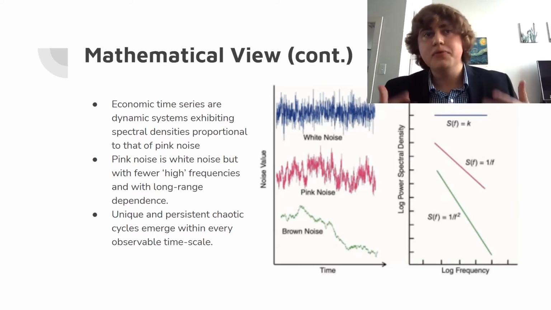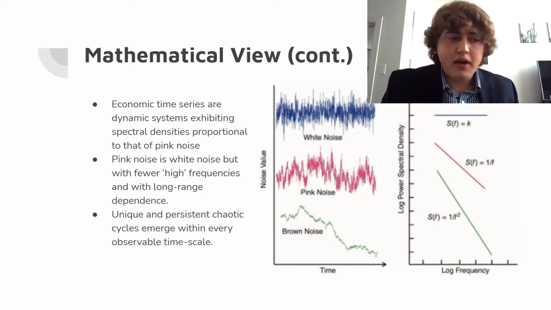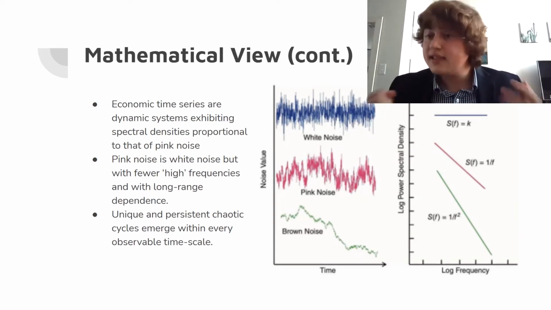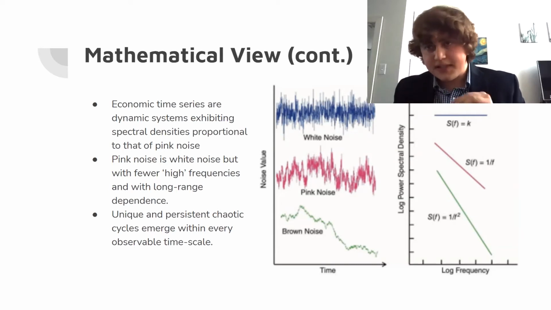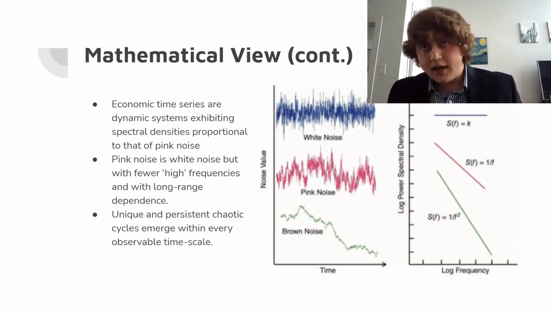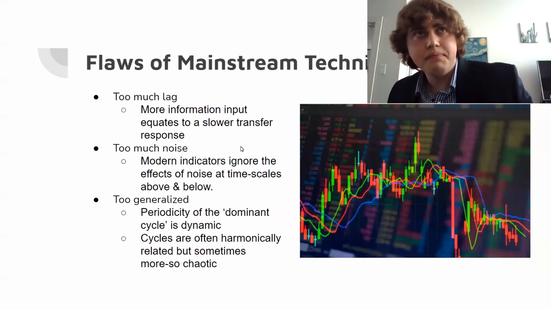And so we'll move forward into this, but what's interesting to point out is that there are unique and persistent cycles and trends occurring at every single scale, and that influence the scales above and below. And I'm sorry if I'm being too abstract here, but this will make sense as we go on.